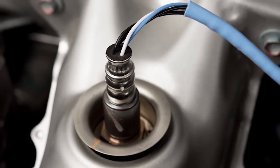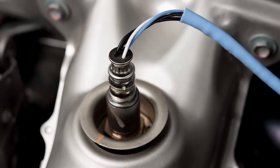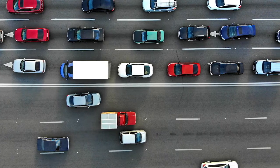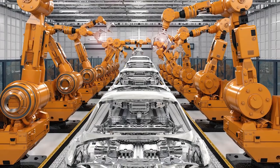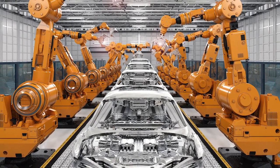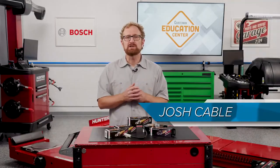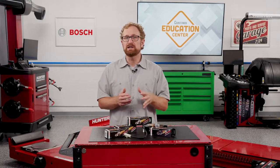The oxygen sensor is a vital part of the vehicle's fuel and emission control system, and it's hard to imagine a vehicle without them. In fact, oxygen sensors are required on all gasoline engines and most diesel engines around the world. Almost all gasoline-powered vehicles since 1986 have at least one oxygen sensor, and vehicles manufactured since 1996 will have at least two.